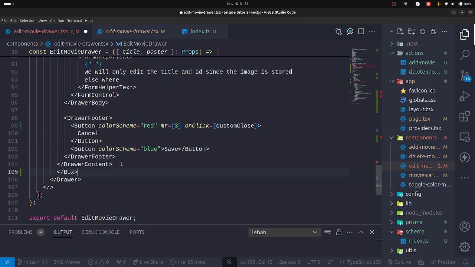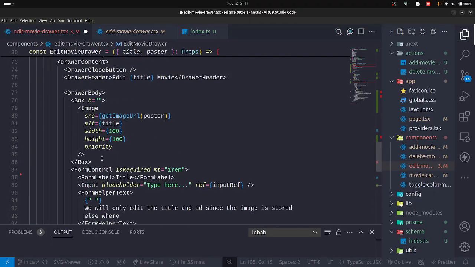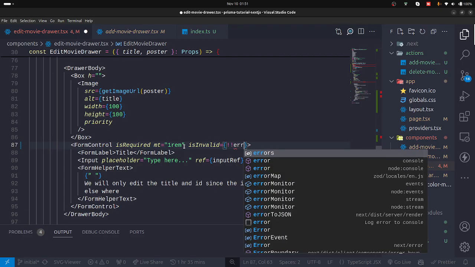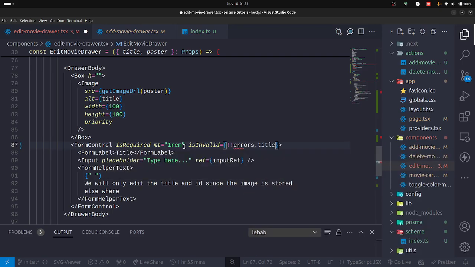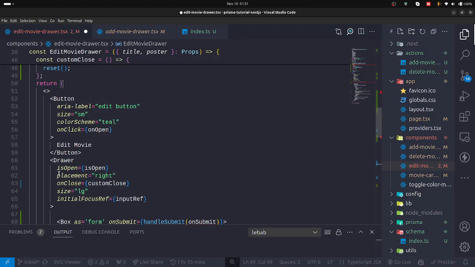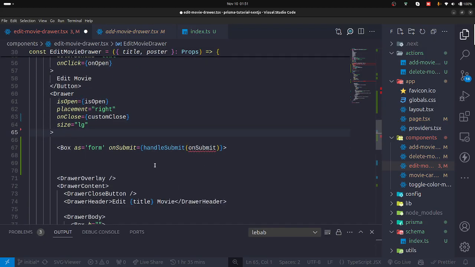So then we can come here. Next step is to register our input, is invalid, errors.title. We don't need the refs right now. Maybe they'll take much time to start explaining about the refs.